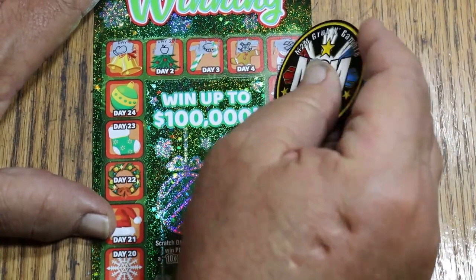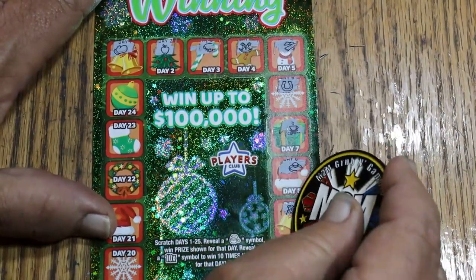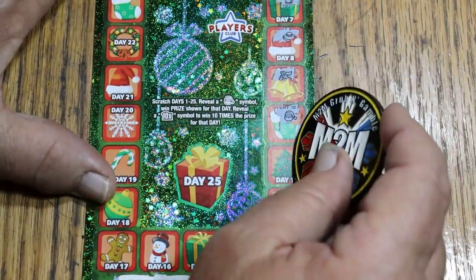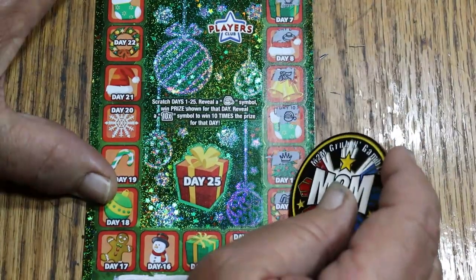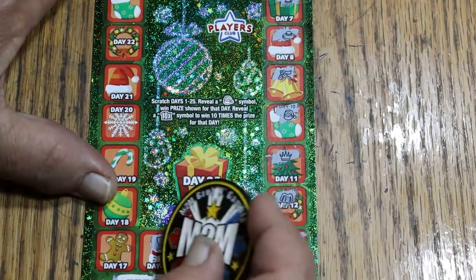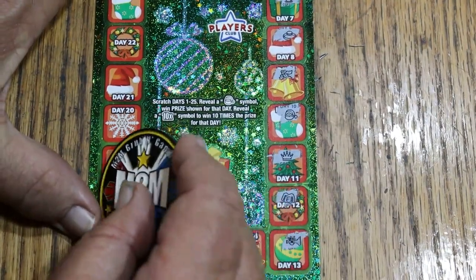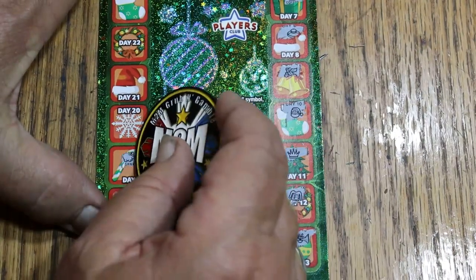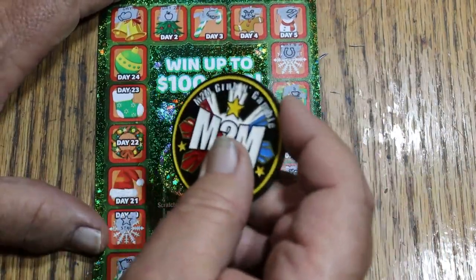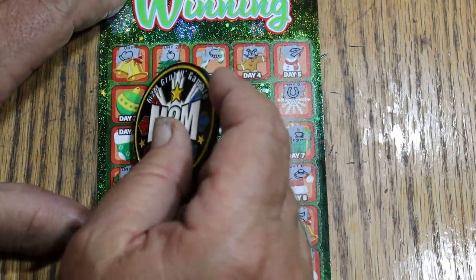So far, nothing, nothing, nothing. Moving the ticket on up. There's a winner. Any more? You can get multiples. I've got glare on this thing from my angle, so it's kind of hard for me to. I don't want glare on your end. But I got to look close here so I don't miss anything. So far, just the one.